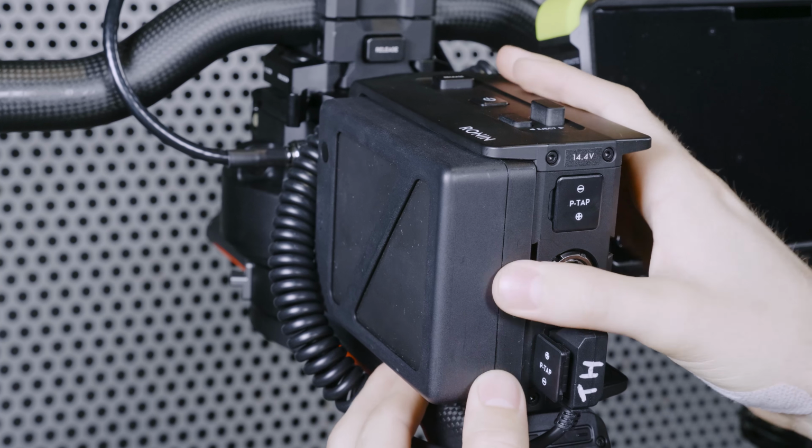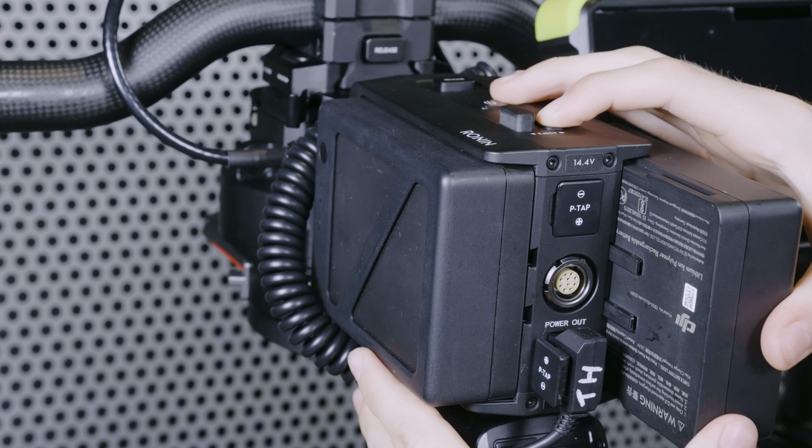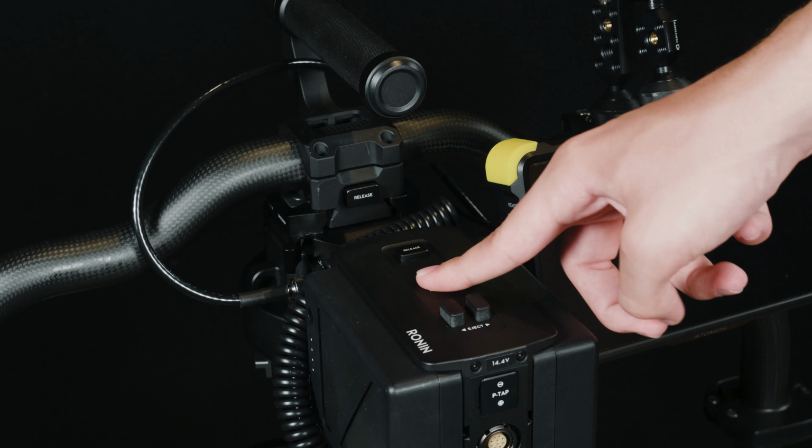The batteries are hot swappable, which means that a battery can be replaced by a fully charged one while the Ronin is running. Make sure to unlock each axis before powering on the Ronin too.